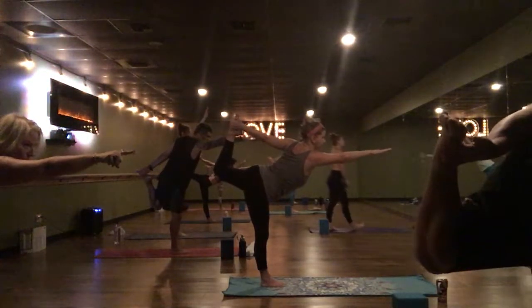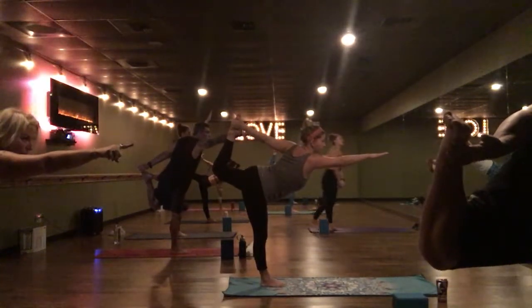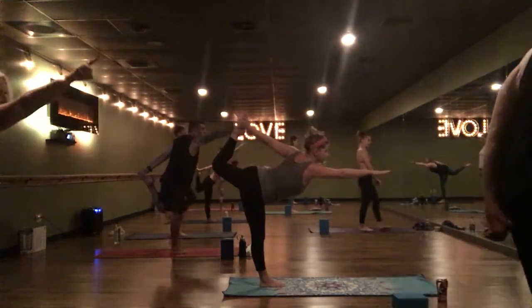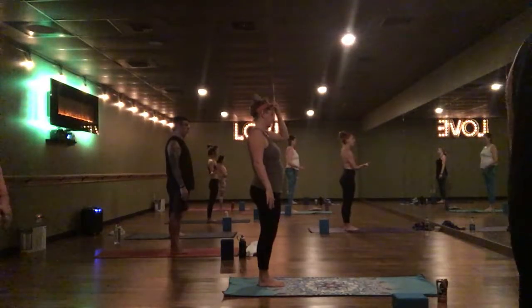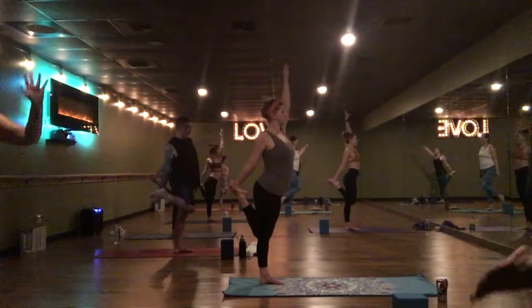Find your focus. Point your hand to your third eye in the mirror. Come down further, kick. We're here for 3, 2, 1, change. Beautiful. Right into our second set here. Bring your right arm out. Catch your back foot. Inhale your left arm high.